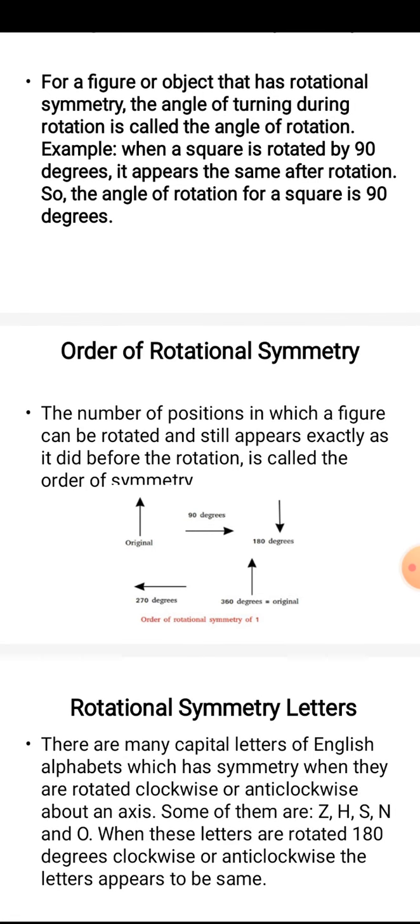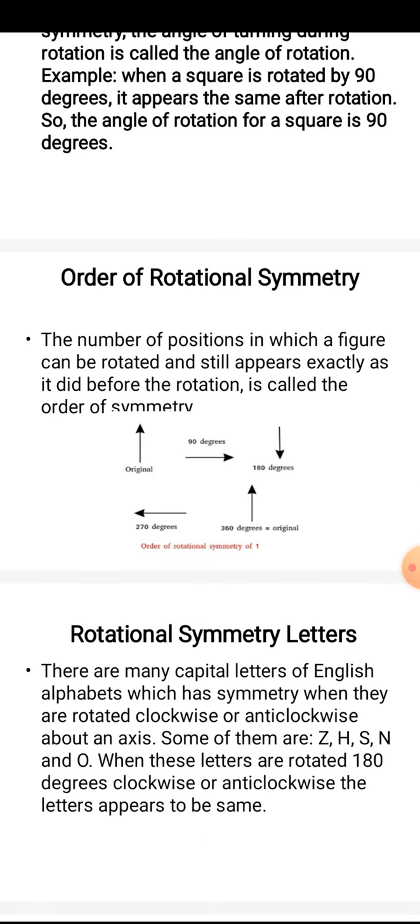That is, one arrow is given. If you rotate 90 degrees one time, it does not look the same. Again, if you rotate 90 degrees, that means now you have rotated 180 degrees, then the up arrow comes down. So then also it does not look the same. Then again rotate 90 degrees, that is, now you have rotated 270 degrees. Then also it does not look the same. Then again you rotate 90 degrees, which means we have completed 360 degrees now. Now the figure looks the same. So in one complete rotation, the figure looks the same. How many times?